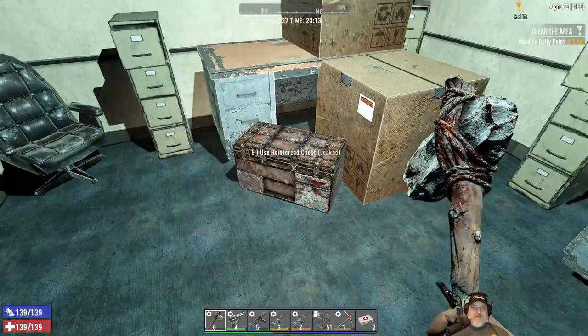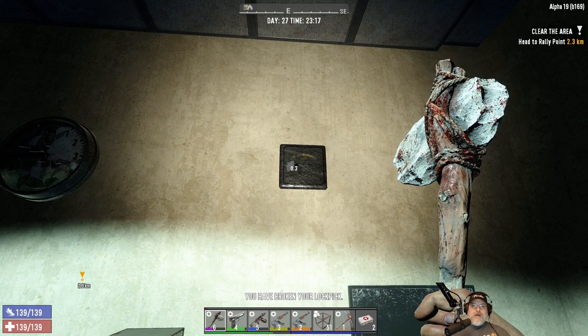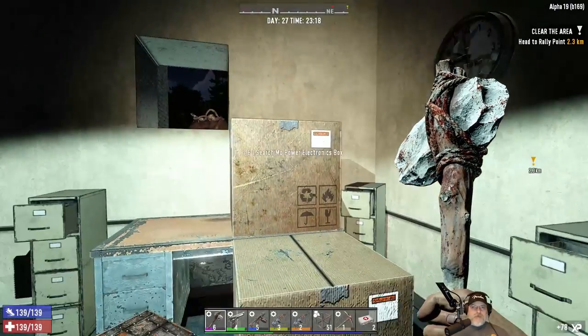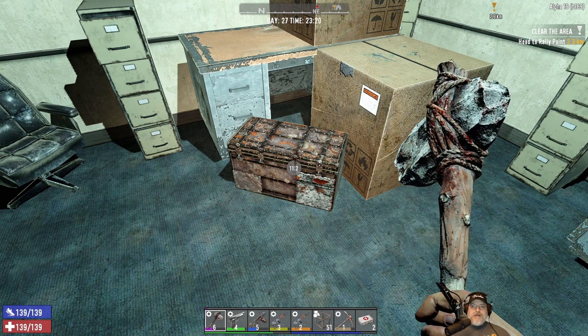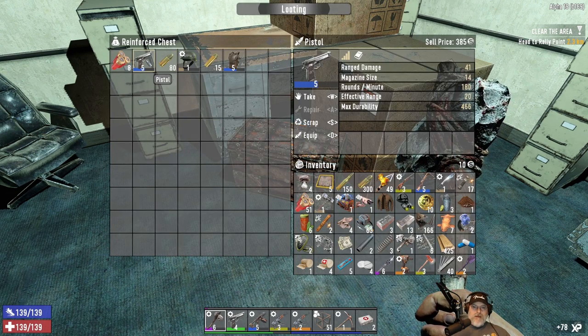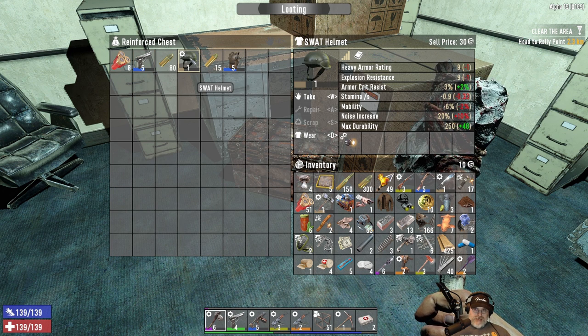Okay, so we've got the safe left and the fat loot. Let's do the safe next. Okay, what do we have? All right, we'll sell that. And fat loots. Oh, you're locked! It's all right, we can handle it. Ooh! Ooh, look at that. I will take it. That's not as good as ours.